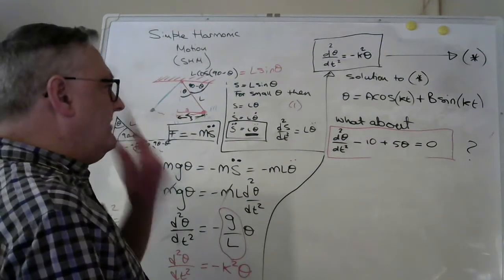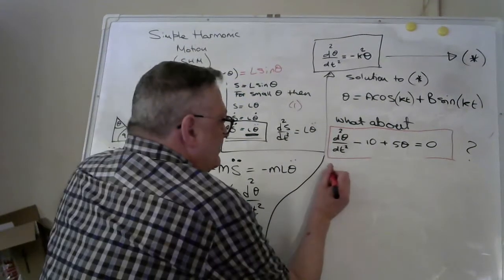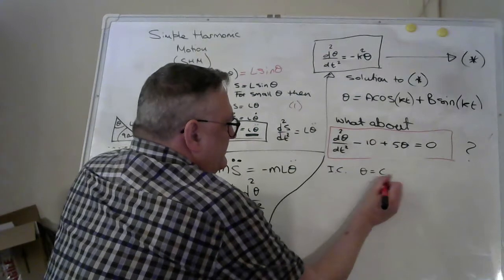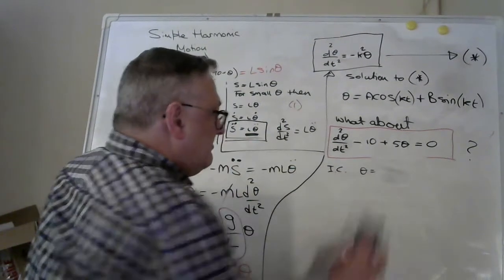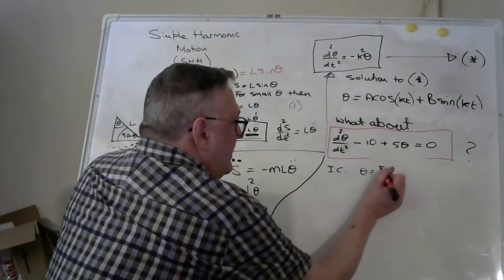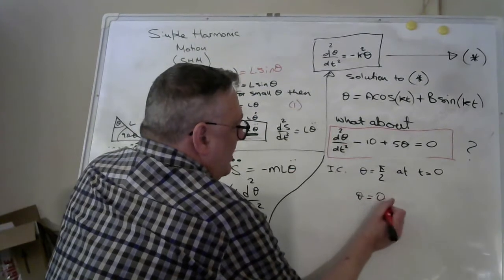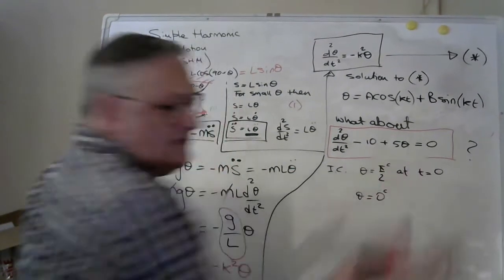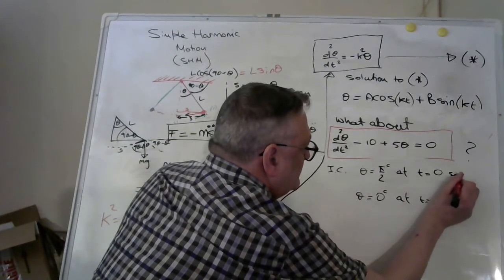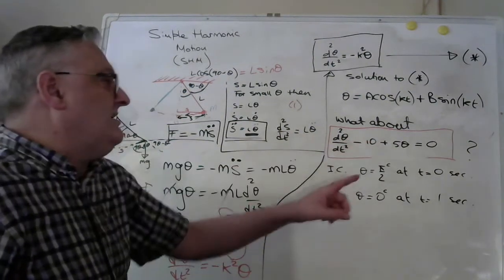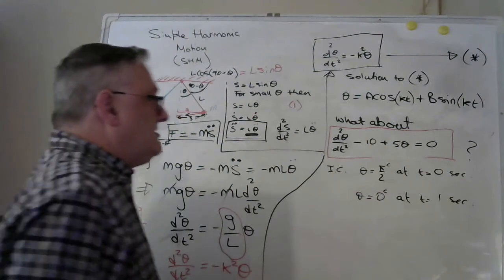I'll give you some initial conditions, so we can revert back to this in a moment. But the initial conditions are theta equals 0. No, sorry, theta equals 90 degrees. We'll call it pi over 2. Let me just erase that. So theta equals pi over 2 radians at t equals 0, and theta equals 0 radians, that means radians, but it's seldom used, at t equals 1 second. Okay, so those are our initial conditions, and we've got to solve this equation and substitute those into the solution that we get, so that we can get the particular solution. So, well, how do we deal with this?